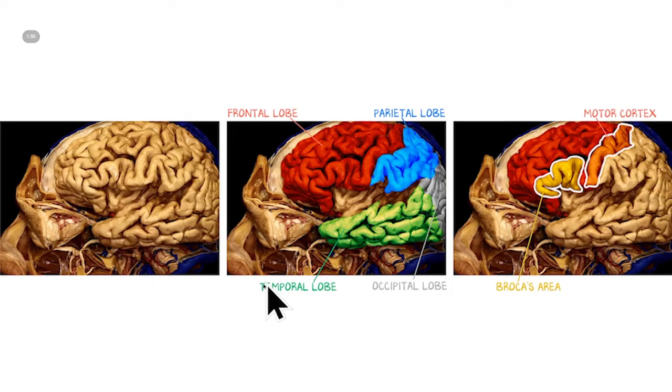Then we go to the second, where things have been color-coded to identify where the lobes actually are. Of course, these structures are continuous with each other, but we've been able to identify functional regions, and these gyri are separated by sulci. So we have some idea of where one lobe begins and another ends, but those lobes are simply a human way of assigning a function to a region. The biggest one is the central sulcus that separates the frontal lobe from the parietal lobe. The precentral gyrus is motor cortex. The postcentral gyrus is going to be primary somatosensory cortex, which we'll look at in the next lesson. The temporal lobe is in green, and the occipital lobe in gray.